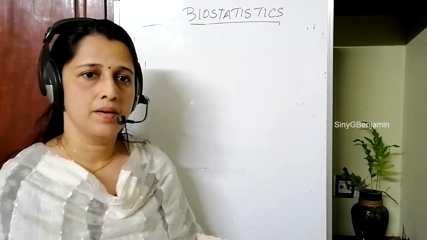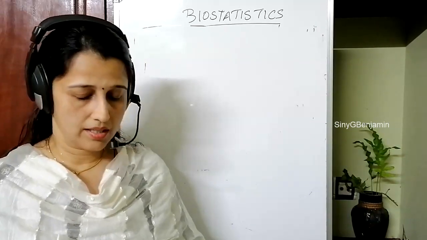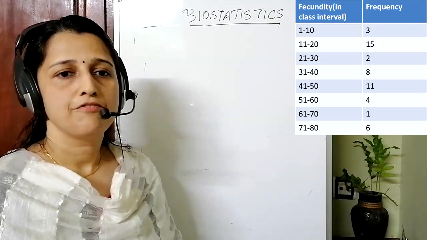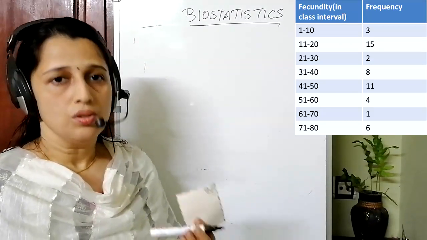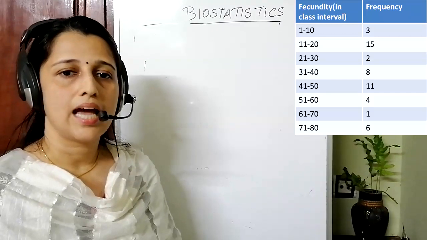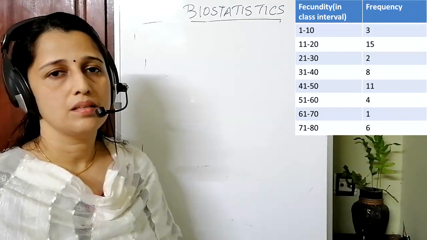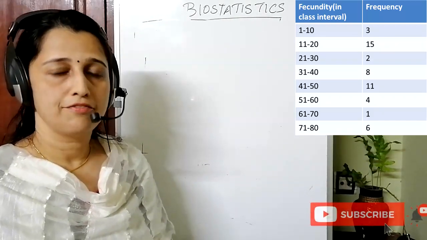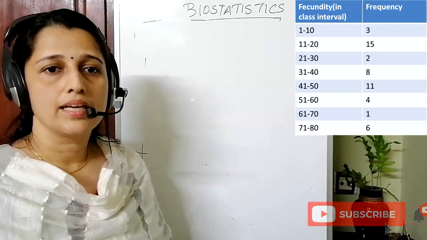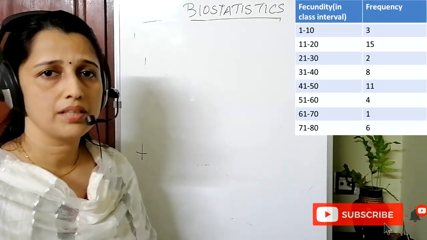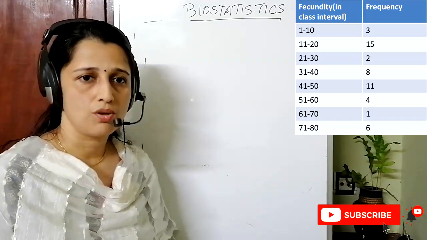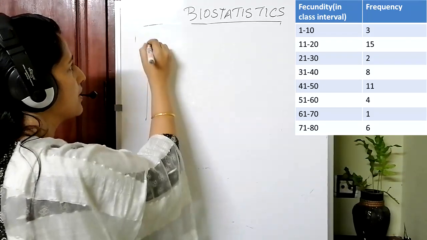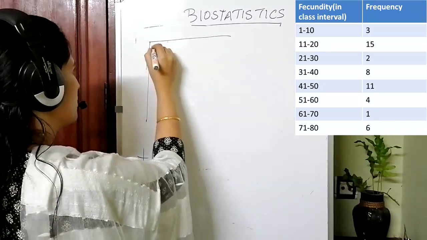Now let's see an example. This is a question showing the fecundity of 50 poultry bird species. The question is displayed here, and the first step, as I said, is to make a table with 3 columns and calculate the cumulative frequency. In finding the median, the first step is to write the data in ascending or descending order, and if it is grouped data, you have to split the table into 3, in which cumulative frequency is also calculated. This is a table showing the cumulative frequency.